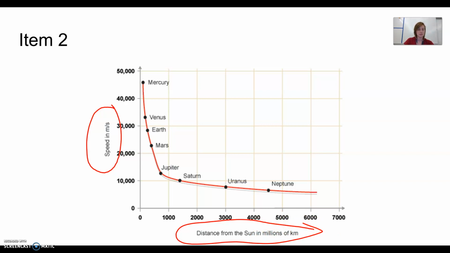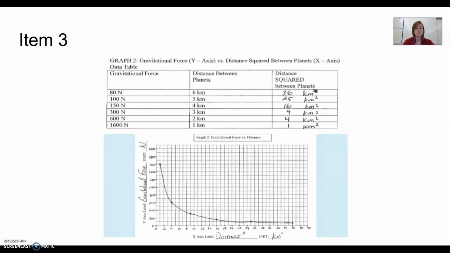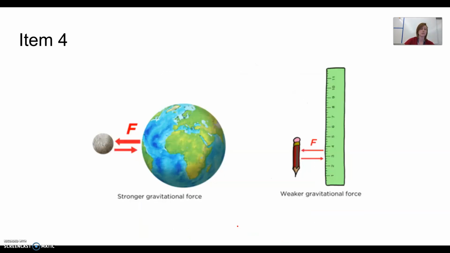Okay, now let's look at item 3. If I can get there, come on. There we go. Item 3, okay. So it's showing us, this graph is kind of hard to read, but here on the y-axis we have gravitational force, and then on the x-axis we have distance. So it's showing us gravity versus distance. But remember, the question was asking about gravity versus mass. So item 3 isn't going to work for this question either.